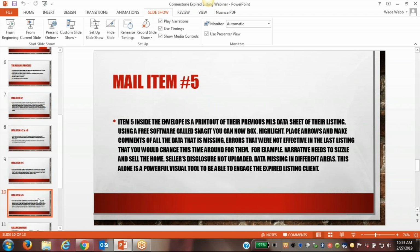Yeah. Right? So, would you take a house on trade? Question mark. Is this the correct square footage? You're trying to identify errors in their previous MLS sheet, but you've got to be careful without flagging the previous agent. We do not want to do that. So when you are pointing out flaws, all we're doing is asking questions. We're not trying to be rude and negative towards the past agent. Does that make sense?